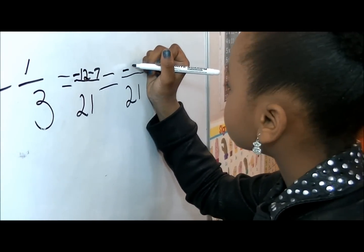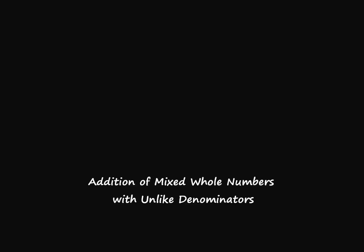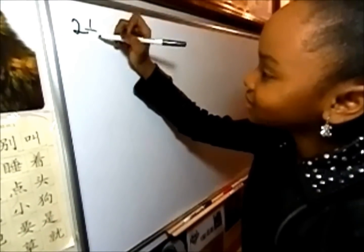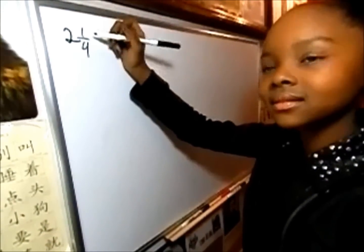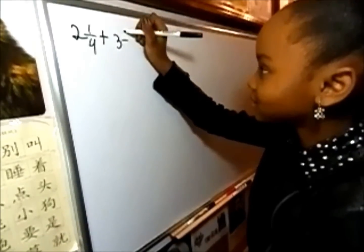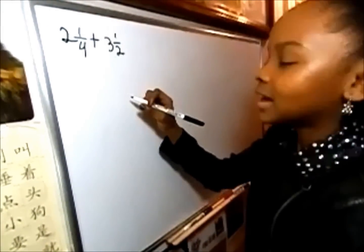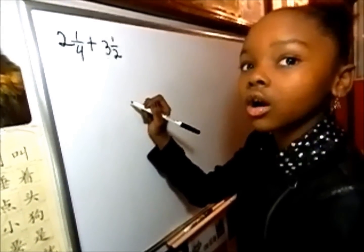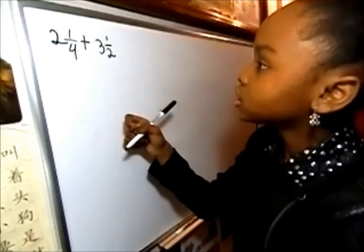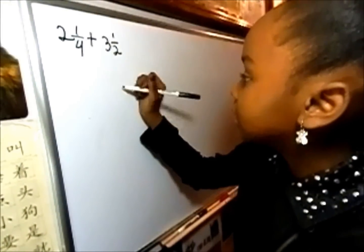Minus 19 1/4 plus 3 1/2. Solve this for me. Okay. So we're looking for a common denominator. So we're going to put this down.